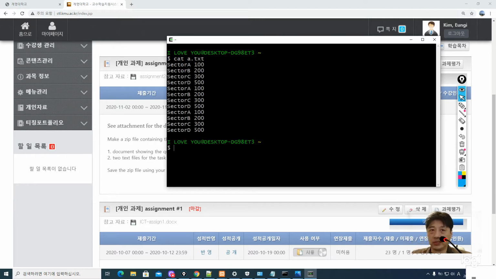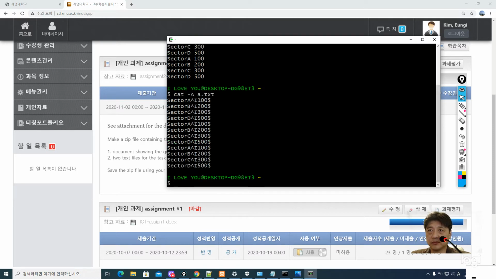So I created a.txt last time. Now to see the hidden characters, I'm gonna do ls with the minus a option. Okay, so mine has the tab as a delimiter.